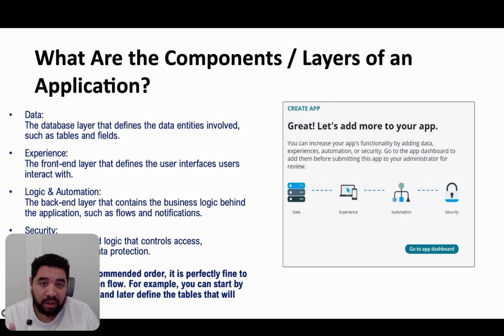Behind the scenes, you have logic and automation, where business rules, flows, and notifications run. And finally, security, which controls who can see or modify data. Even though this is the recommended structure, ServiceNow is flexible, right? You don't have to build everything in this exact order. What matters is understanding how these layers work together.